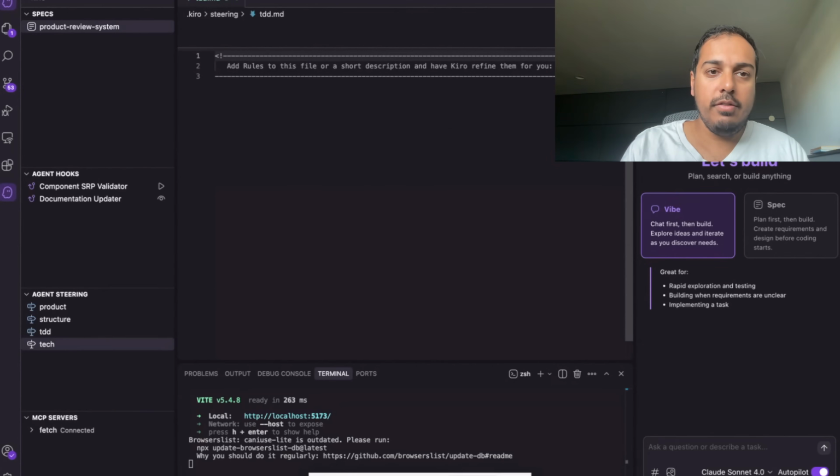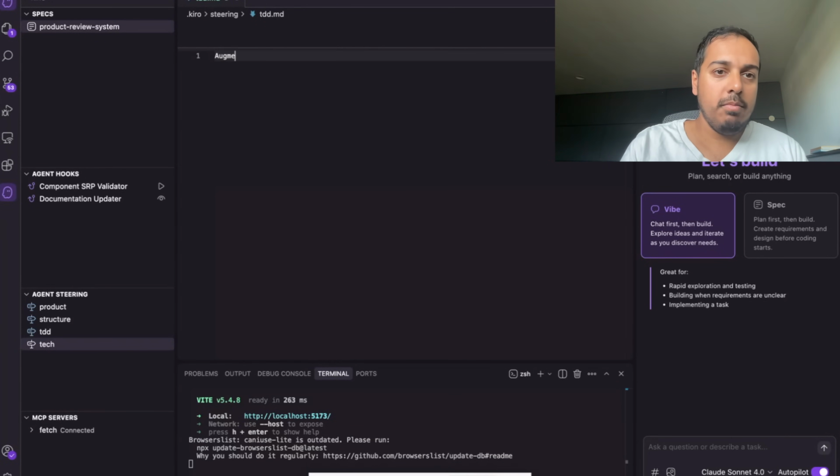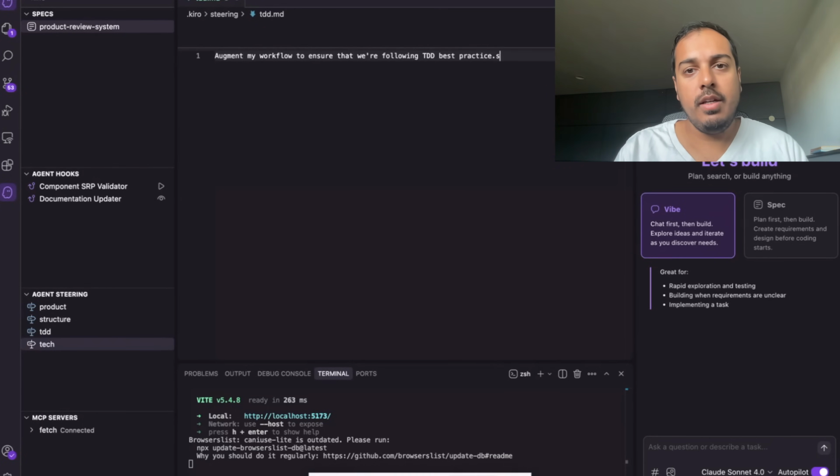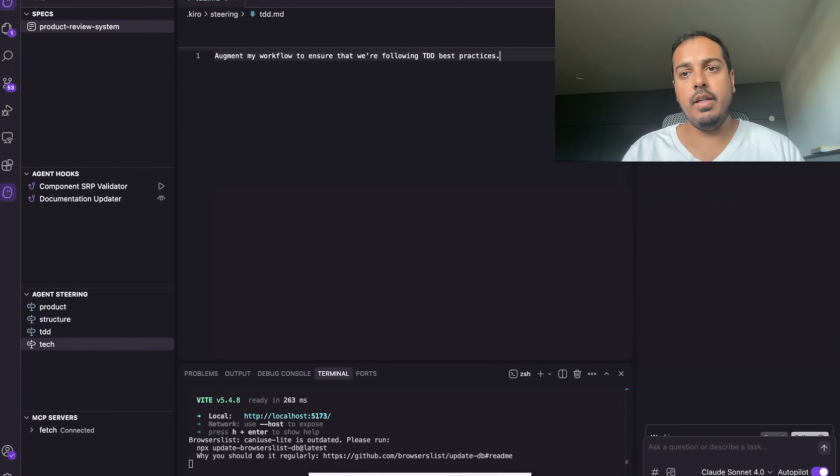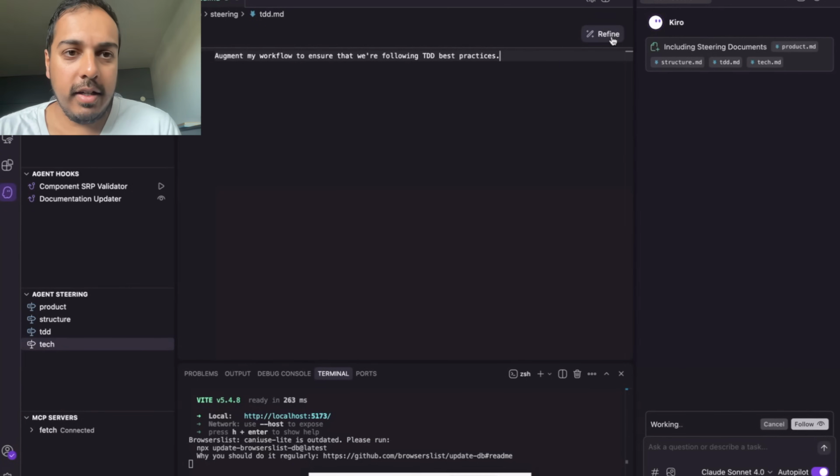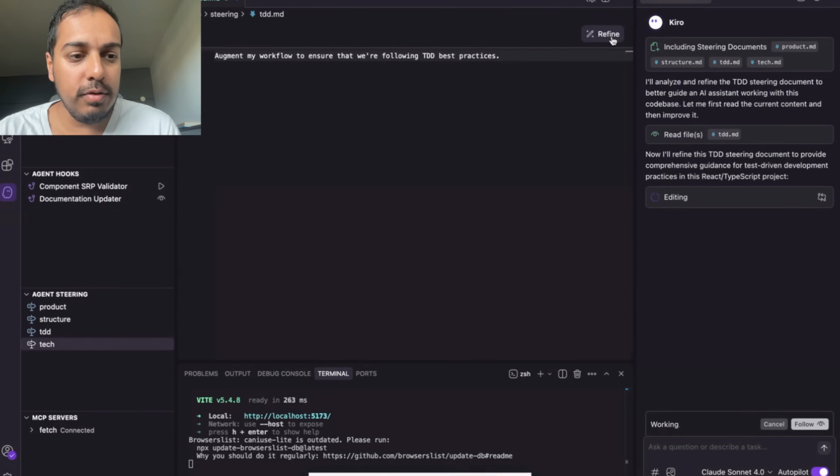Yeah, I can quickly show that here. All I do is say, augment my workflow to ensure that we're following TDD best practices. Then I just hit refine, and Kiro takes that and creates this new steering file, and it updates my lazy prompt to make it a more effective prompt.